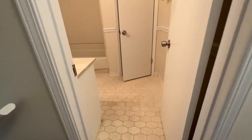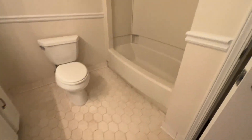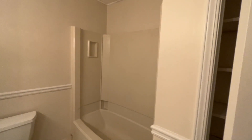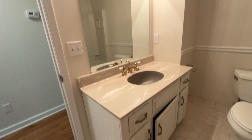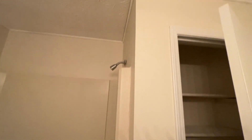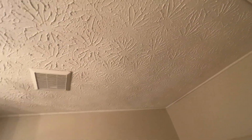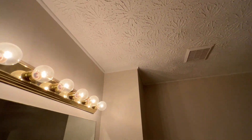Family bathroom — it's a redo. The tile is dirty and cracked, the tub is old, it's an old surround, and the vanity with an old-style light is not in good shape. I would redo every inch of this bathroom, including putting corner sheetrock right over the ceiling. But you've got a lot of good space in there.